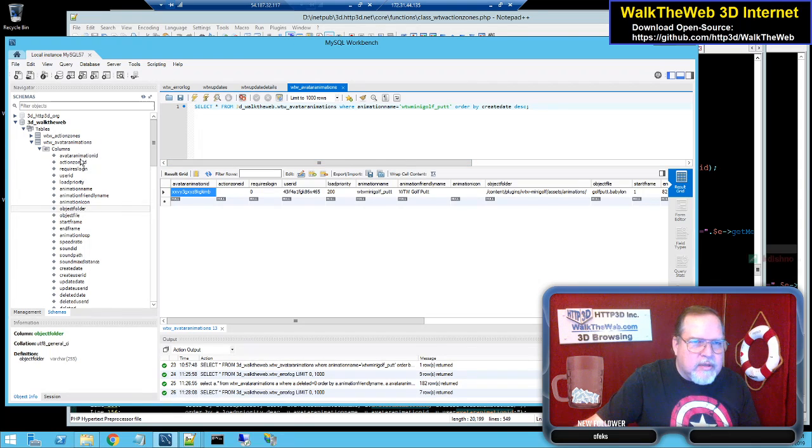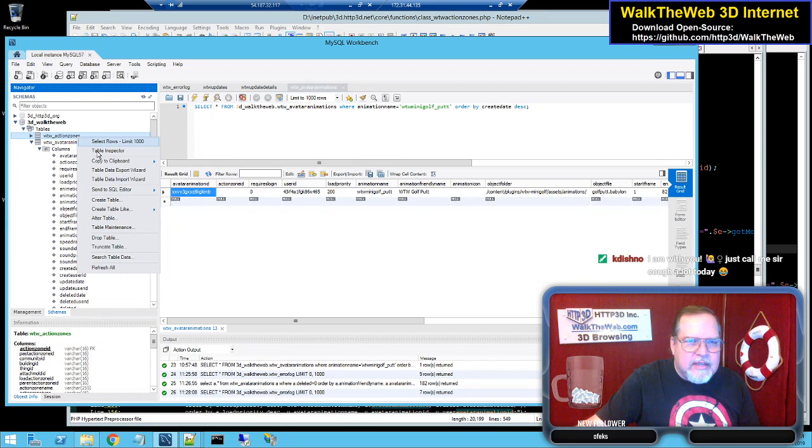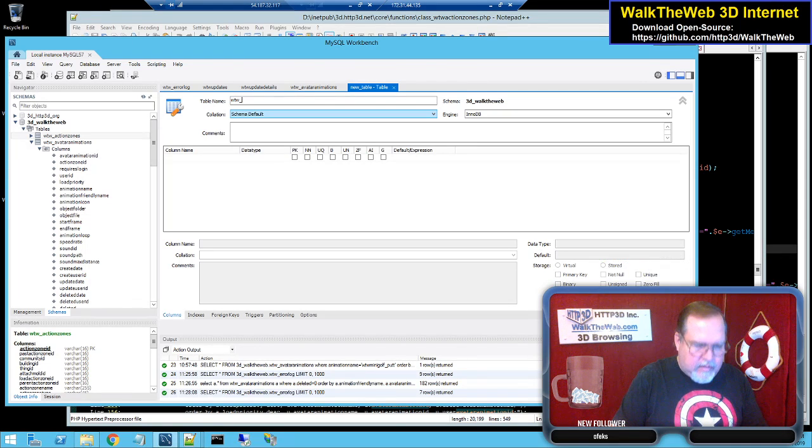And this one is going to be related to our action zones, but it's going to be create table, and this particular one is going to be called WTW underscore action zone animations.